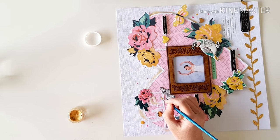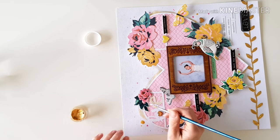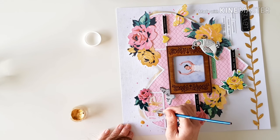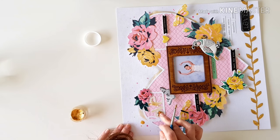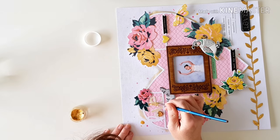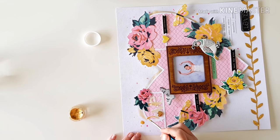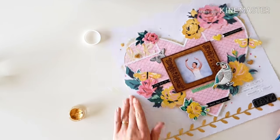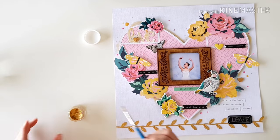And because my title is Love, and I just wanted to bring that tiny bit more attention to it, I'm doing a very light, super light coat of the Miner 49er colour over the top of the Love word as well. Just carefully coming in and adding that gold touch. And it's not a big detail, it's just a little subtle touch of colour, and mostly in this case just a lot of shimmer, so that when the light hits the layer it just has that little bit of sparkle. And wow, because it's a girly page and we need sparkle, we need shimmer. Beautiful.